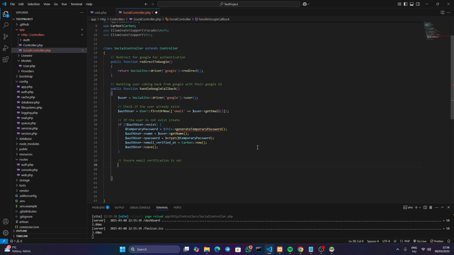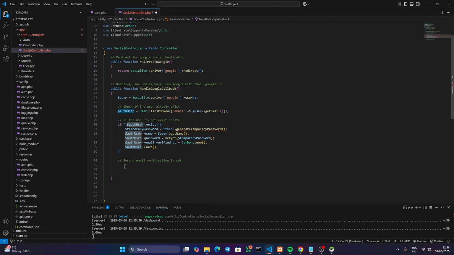What I'm saying is that this particular code means that if the user is not registered, we're going to create it with a temporary password, with the name and the password. We're going to set the email verified to the current date, and we save it. Simple as that.